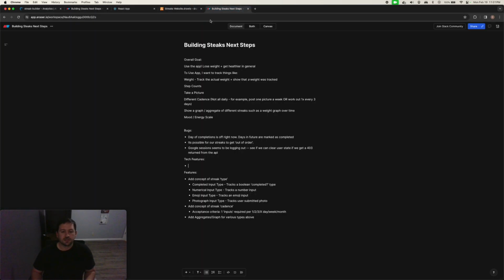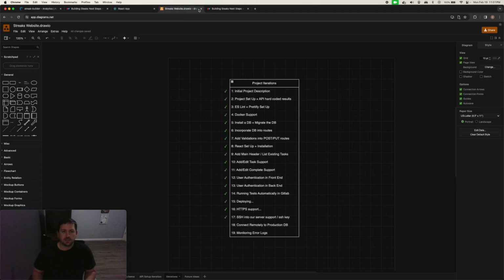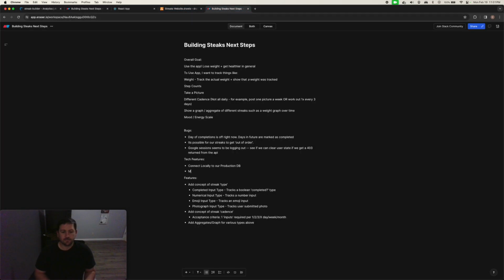So we're going to connect locally to our production database. That'll be 1, and our other one will be monitoring production error logs. How do we do that? / alerts when there are problems.